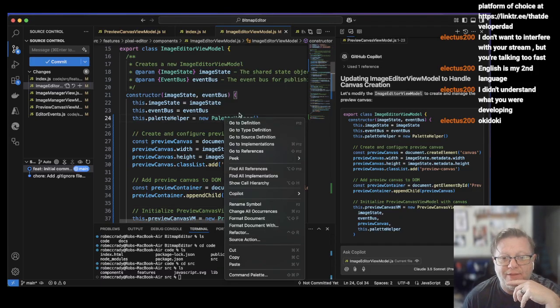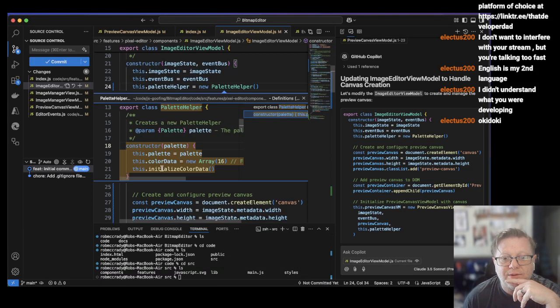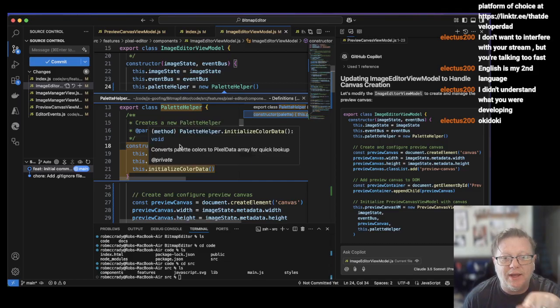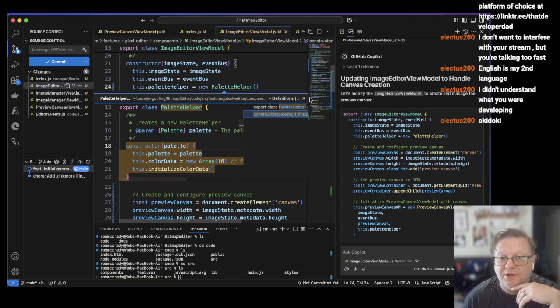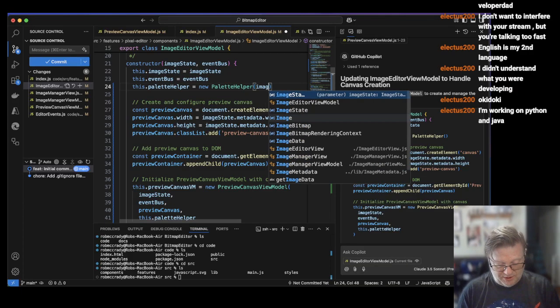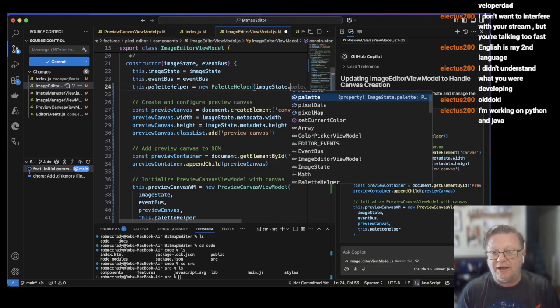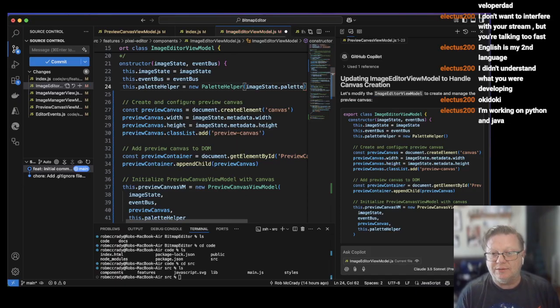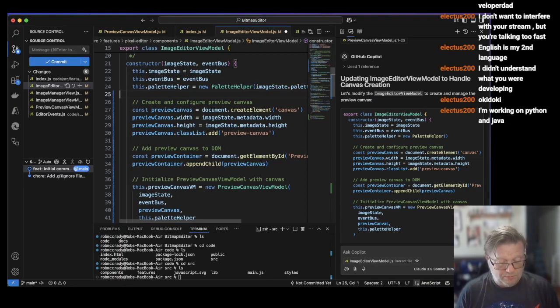Let's go to the definition on this. Constructor palette. Yeah, I have to pass the palette into the constructor. Easy enough. Image state dot palette. There we go. Save that. It's still blowing up.